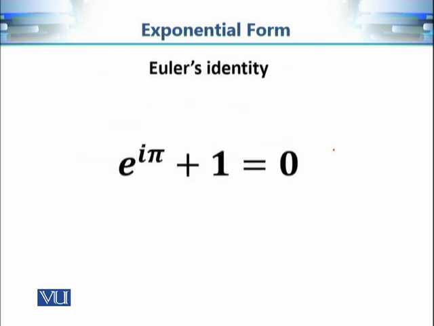Euler's identity is one of the most fascinating identities of mathematics, since it involves many important mathematical symbols. Starting from pi, the symbol pi has been used in the works of Hippocrates in 400 BC. The next symbol we can see is iota. Now this iota is the main focus of this course of complex analysis.